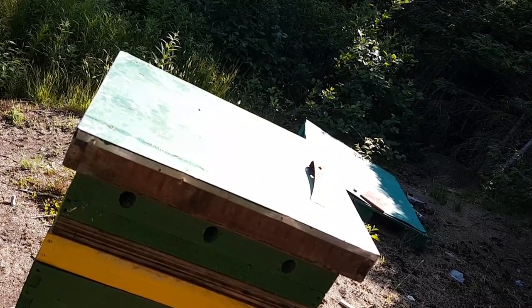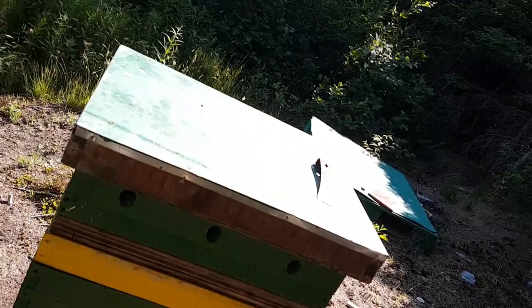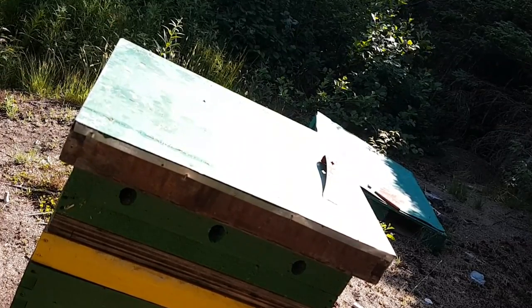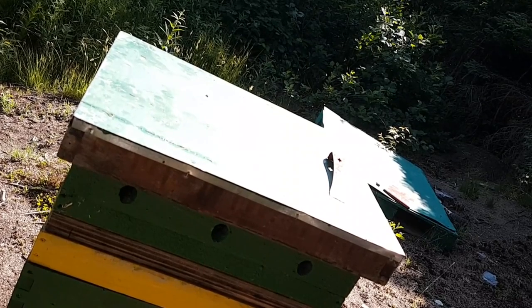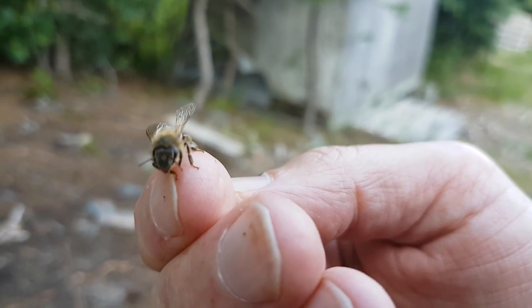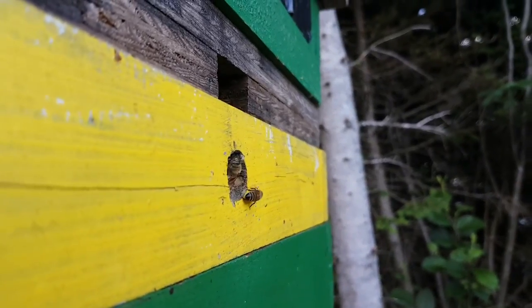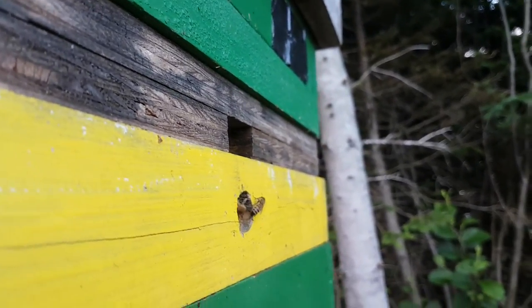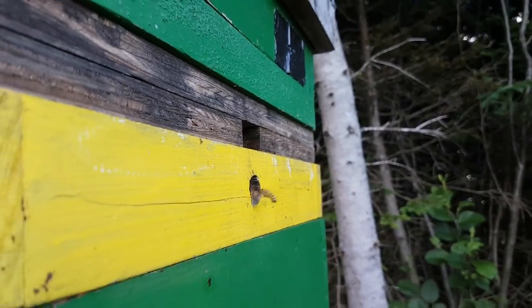Other beekeepers at this time of year are seeing lots of honey and having swarm issues. I'm not getting any of that. Maybe I'll just stick with this and never worry about honey again — the bees are doing their thing, I can still look at them and have fun, but there's less concern and less swarming worries. As long as they're alive and doing well enough for themselves, that's fine. There are two top entrances in this hive — I open up the top one when it gets really crowded and close it up at night.